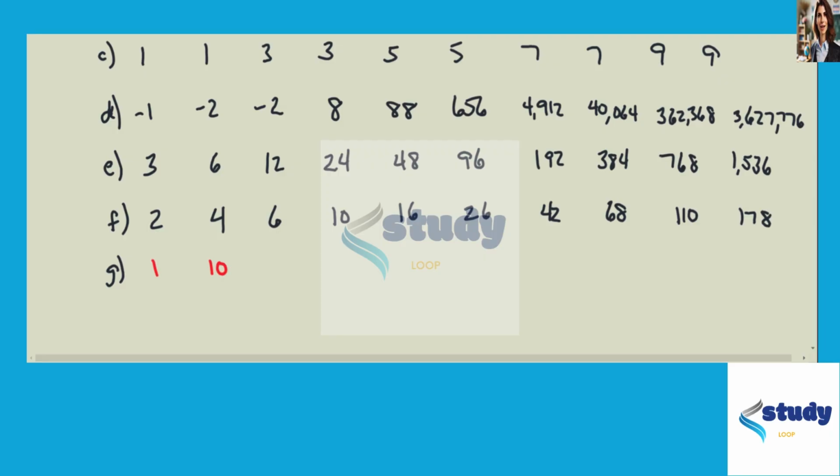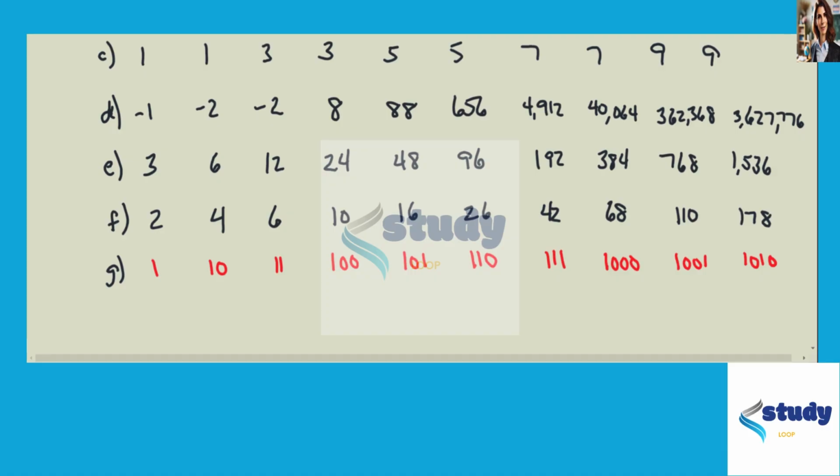So 1, 2. Remember, in binary, we only have zeros and ones. So to write a 2, we put a 1 in that second place. So that's 2. 3. Well, now we have all ones. We have to add another digit. 4, 5, 6, 7. It's all ones. We have to add another digit. 8, 9, and 10. Now, if this is confusing, if you don't understand how binary works, the problem does recommend looking at section 4.2 just to look ahead and see how binary works.